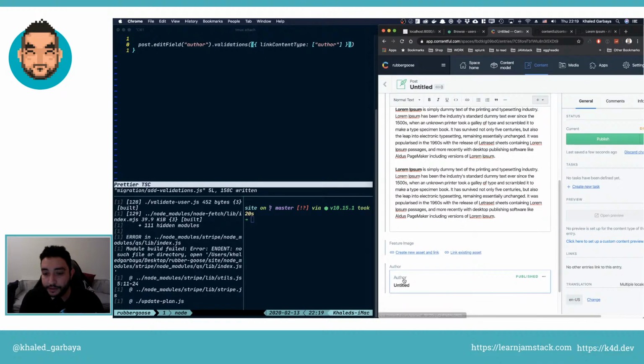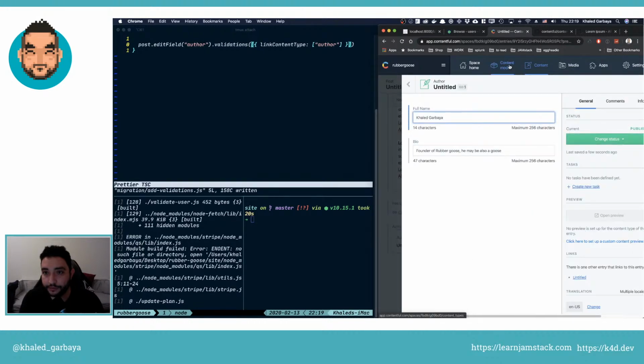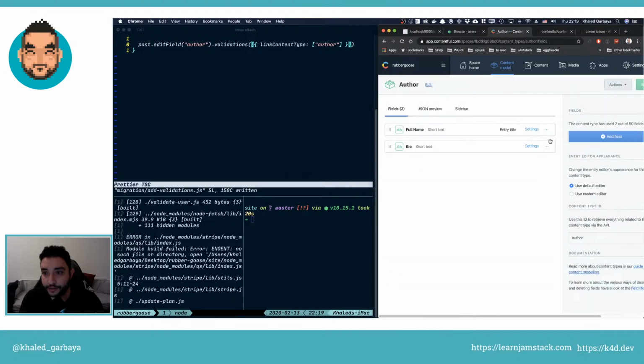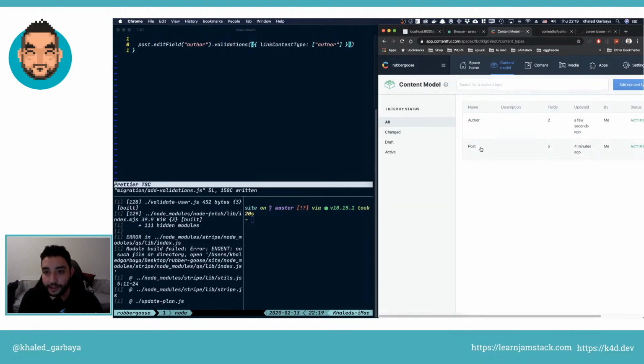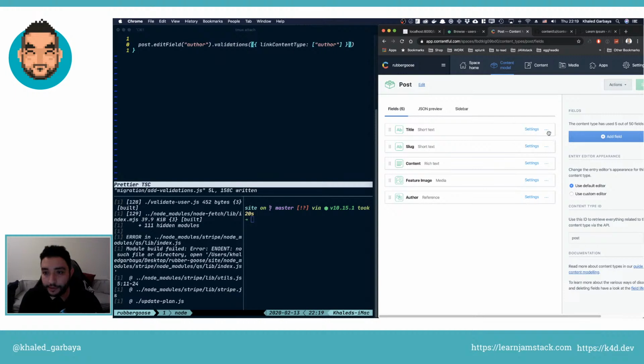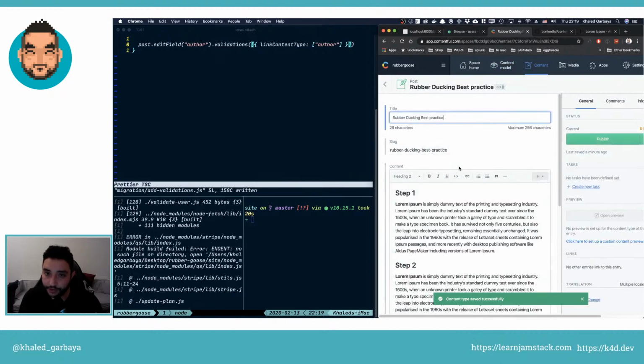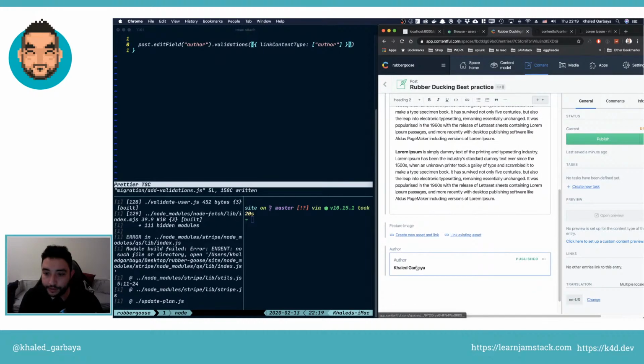One thing is why we see this untitled right here is we forgot to set, like, go to author, for example, and then set this as display. So you can go to settings and then set it as the entry, or you can also set it through the migration, but we can see that at another time. And this title also we can do, okay, set field as entry title. So now when we go back to our content, you can see the author has my name.